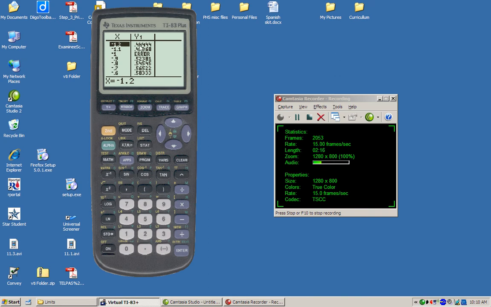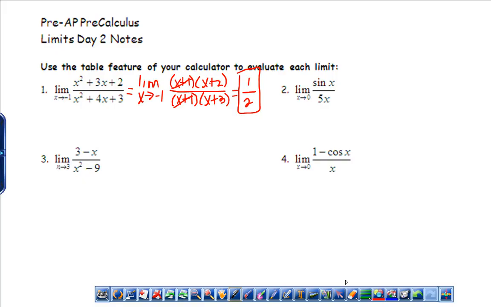Now you can see that from the left and from the right, as x approaches -1, the y is approaching 0.5. And like I said, if you go back to your table start again, you want the table start to be -1. You can make this be 0.05, and then the increments would be a little bit smaller than that. Okay, and that might even help you see it more clearly. So the smaller that delta x is, the more definite you'll know what your limit should be. Okay, so 0.5, 1/2, same thing.